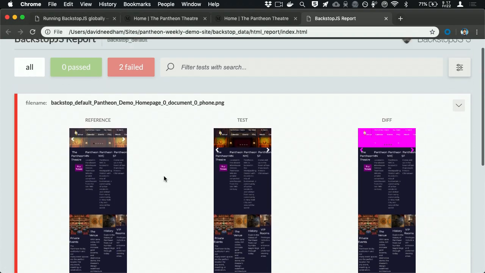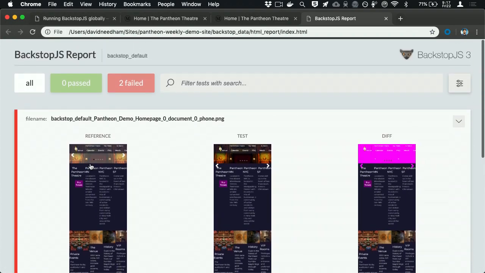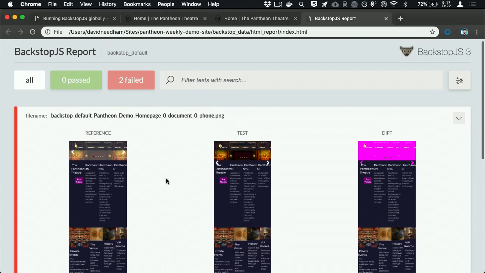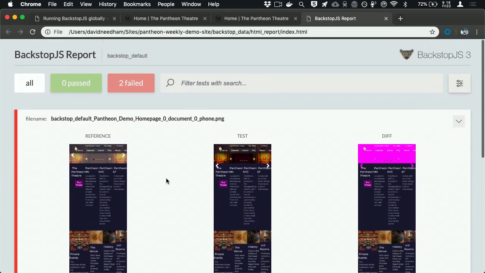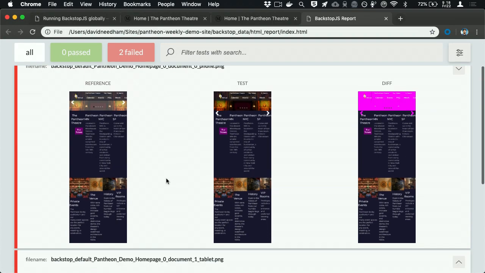So we can see here, all these. I expected these to be the same, but as you can see, the reference is actually a little bit faded. It took a couple milliseconds or so for it not to be; it didn't get loaded completely right away. So let me just click through the report real quick and we can take a look, and I'll fix this issue.